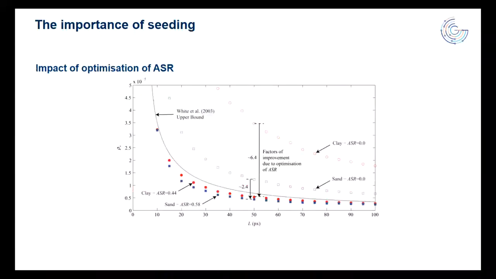And here's the effect in terms of measurement precision. This shows you the importance of seeding, because as I suggested, back in the early days, people used to try and use sand that had nice natural texture. But actually, this data here is showing that even if you take a sand, applying additional seeding to it is going to improve the measurement precision quite significantly, by a factor of about 2.5 in this case. Okay? So even if you think you don't need seeding, it might well be beneficial to add it in.